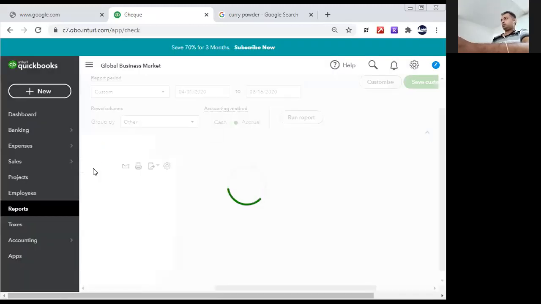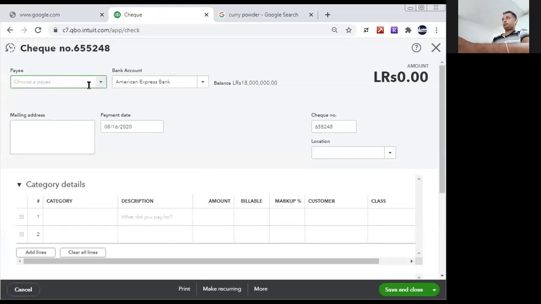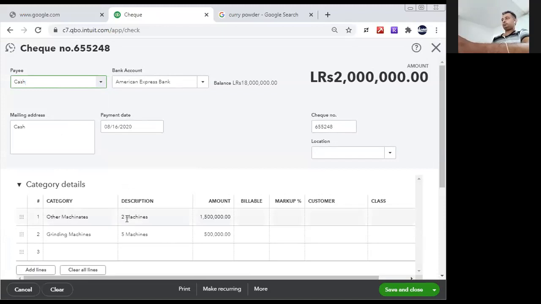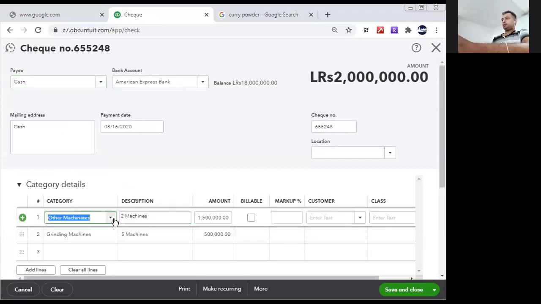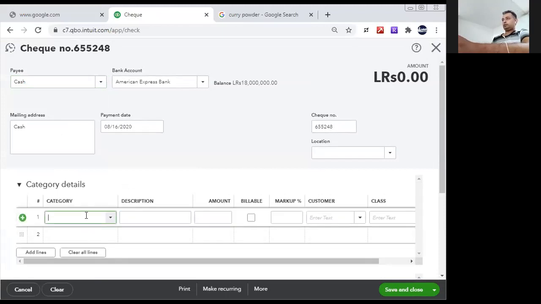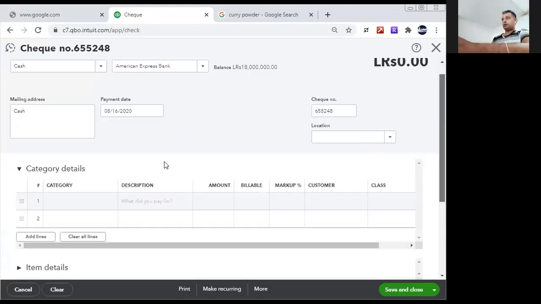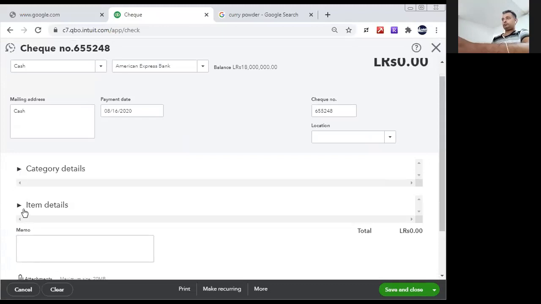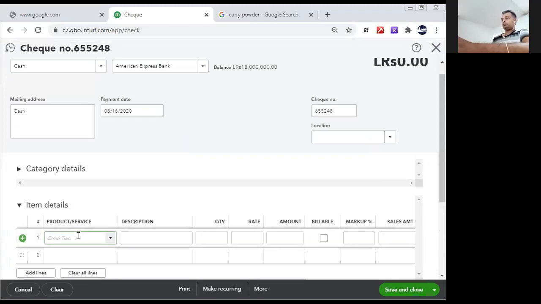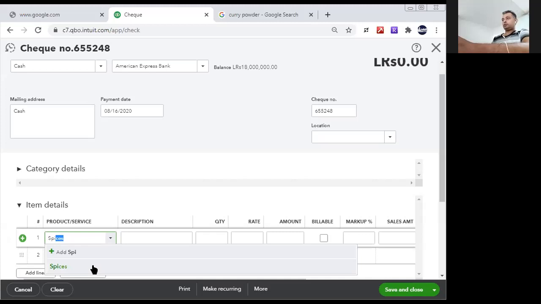Just say that we purchase the materials, we put a check purchase, American Express Bank, pay cash. Select clear lines, select spices for a category, purchasing the item spices.